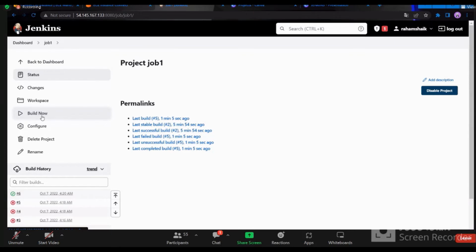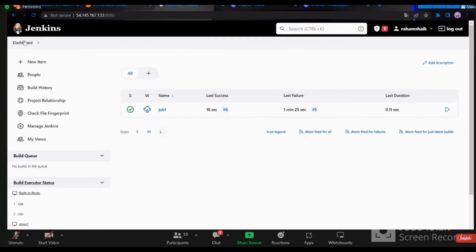In every organization, they will use their own custom space, and on their custom space only, every build is going to be saved. So this is the way of doing it. Now we have created a job and made it run on the slave node. But I want to create a pipeline and run this pipeline on the same slave. How can I do it?